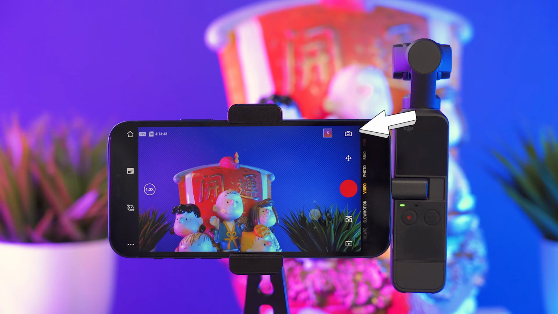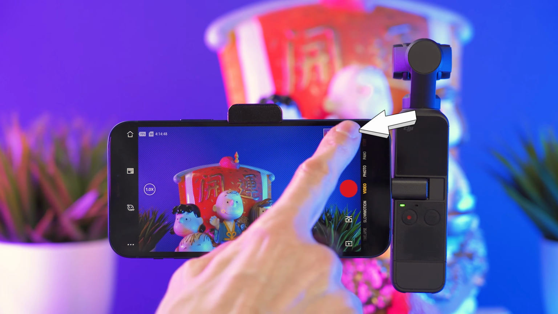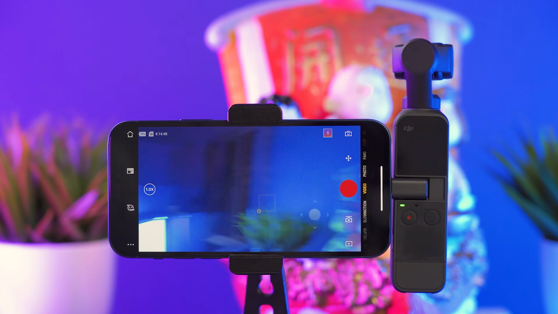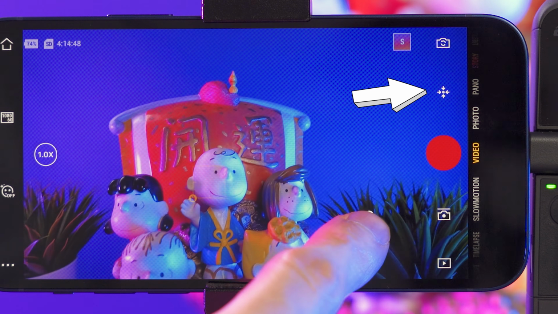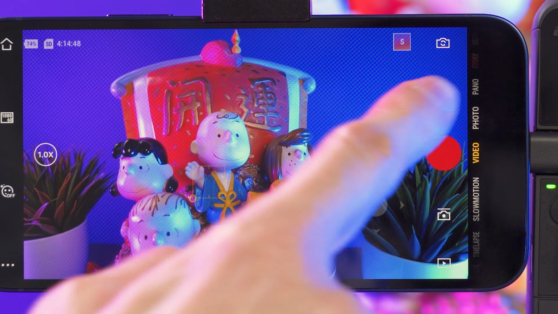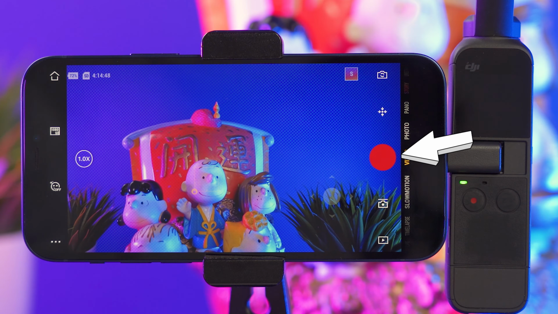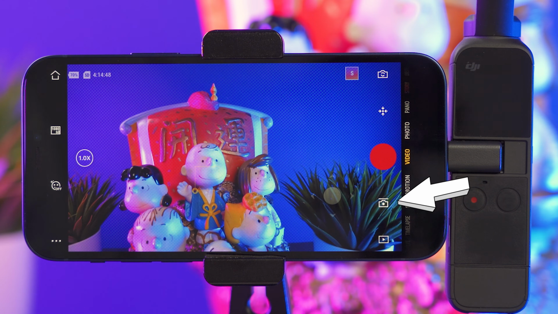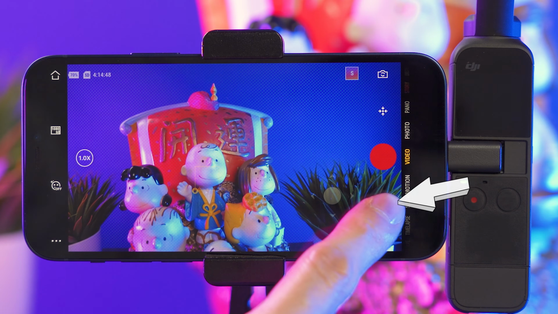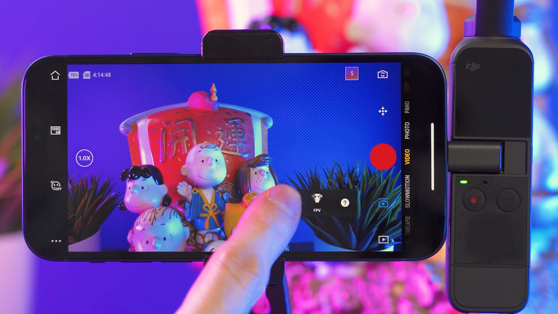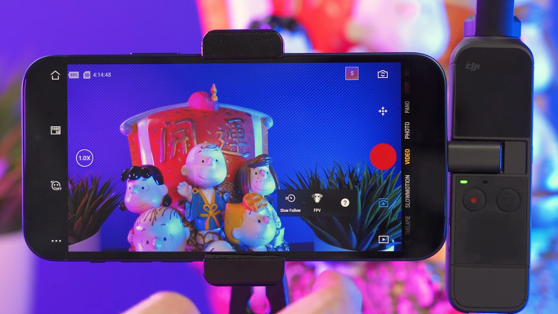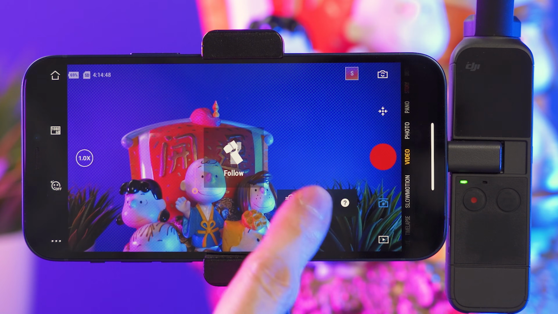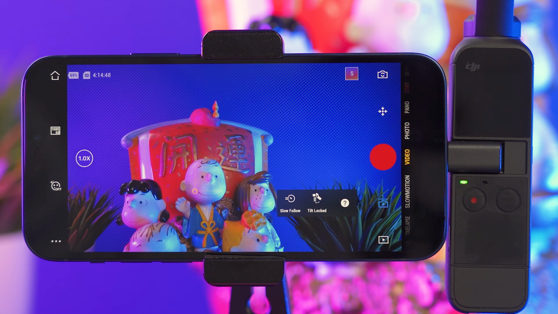This button over here is going to allow you to flip the camera around. And if you press it again, it's going to go back to the original position. This one over here is going to allow you to recenter the gimbal. This one is a record button that will allow you to start recording or take a picture if you are in photo mode. If you press over here, you can select the gimbal speed. So the choices are slow follow or fast follow. Over here, you can select the gimbal mode, which can be follow mode, tilt locked, or FPV.